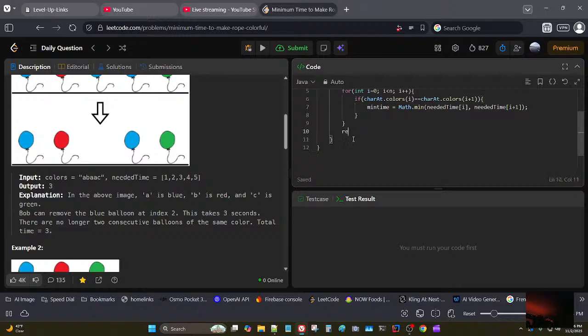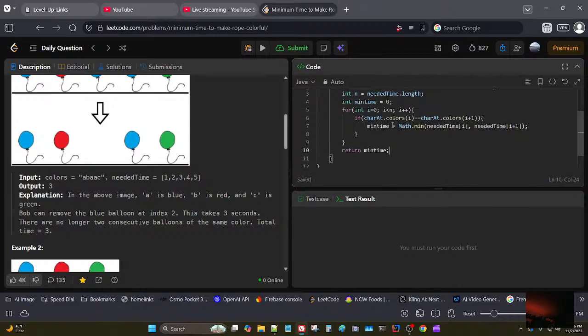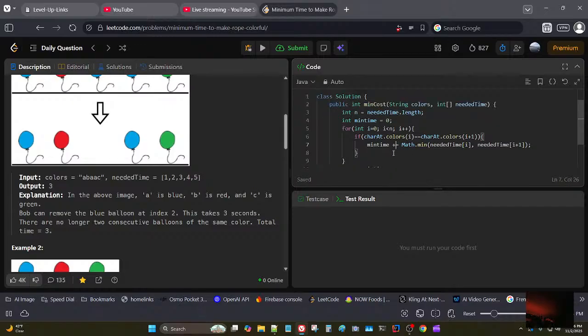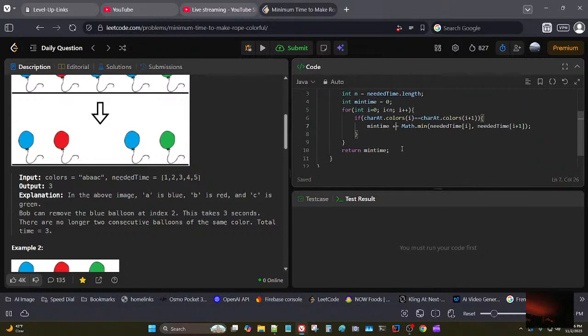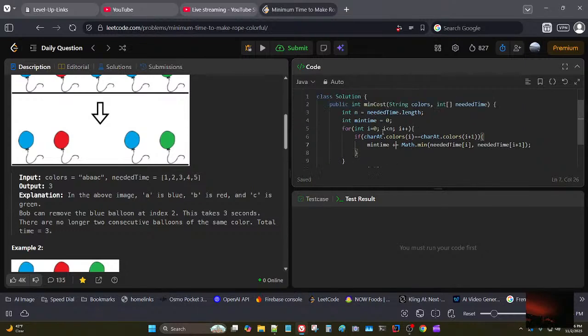Alright, let's see if this works. I don't think it's going to. And actually, this should be plus equals because you're tallying it up. But this is a good start of what the solution might be.